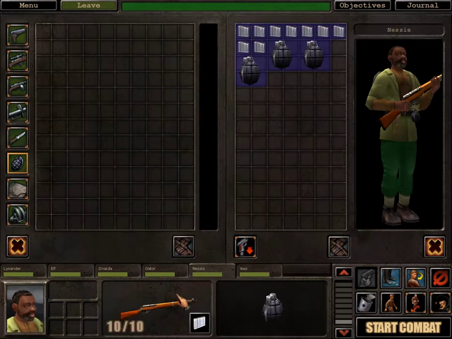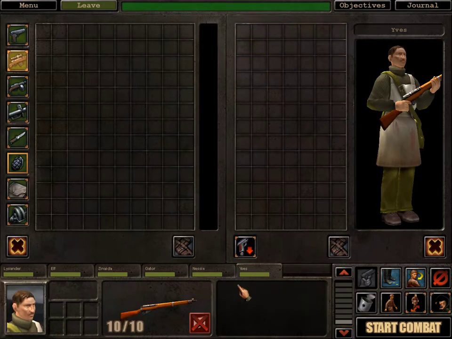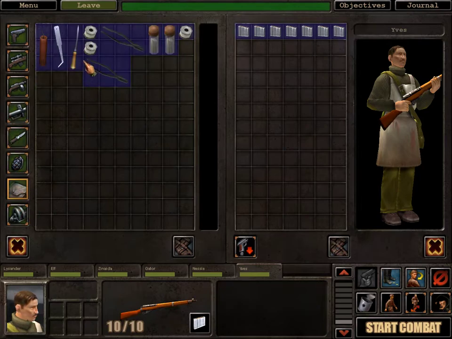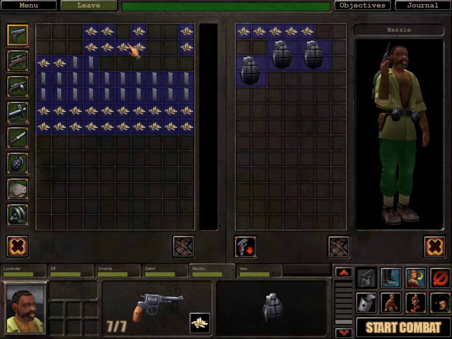Yves. Actually, give that rifle to Yves. Or Pierre, as I'm probably going to end up calling him mostly. Because our medic's more likely to stay back for the most part, it makes more sense for our medic to be using a rifle. And you can just use this crappy pistol, I suppose, for the moment.